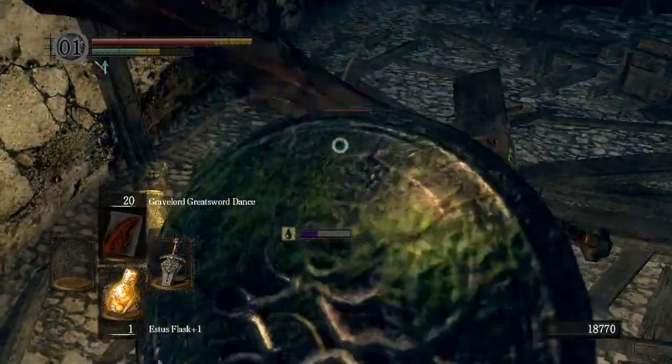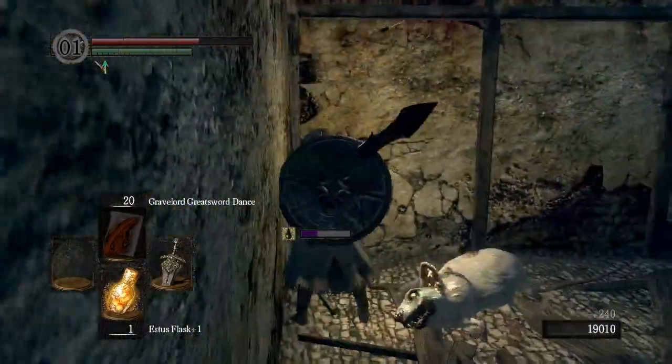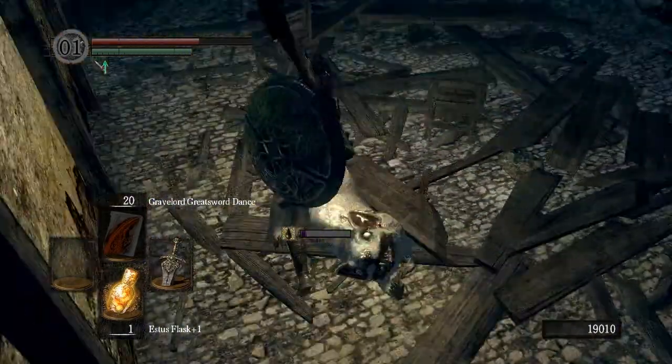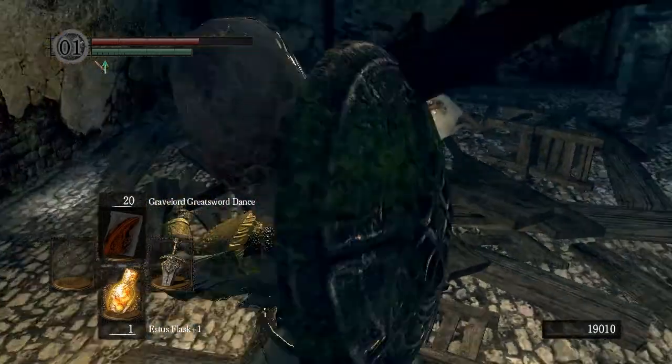No, don't jump away from me. Stop it. Stop trying to hit me. I have a lot more poison resistance than you could ever imagine. But look at that. Look how beastly they look. I mean, the white on there and then the giant, undead, rotting flesh on them just makes them look so awful, so vicious.